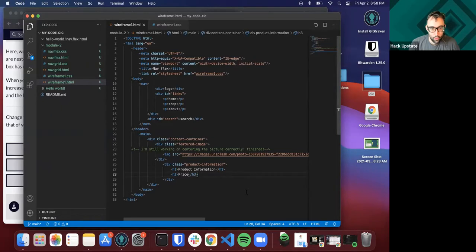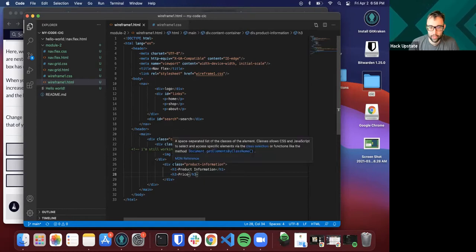Yeah, the one thing I would say is watch your indentation. When I first jumped into this, I went, oh, your div class product information is in your featured image. And then I went, oh, but it's not in your featured image.